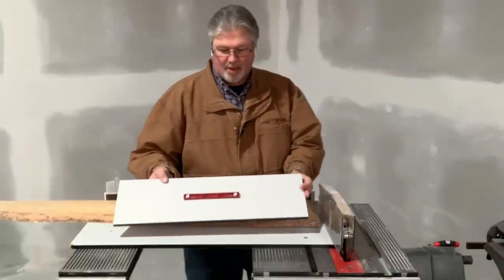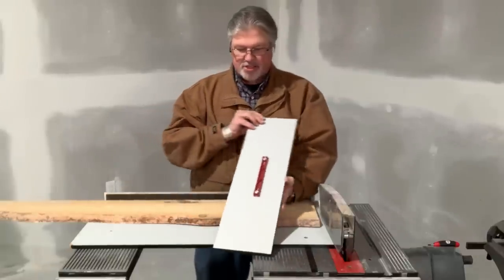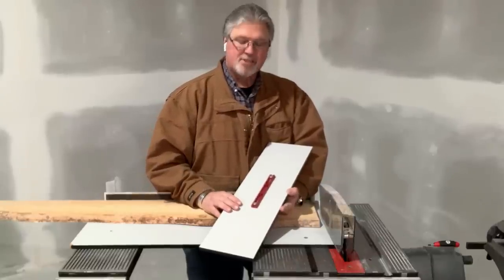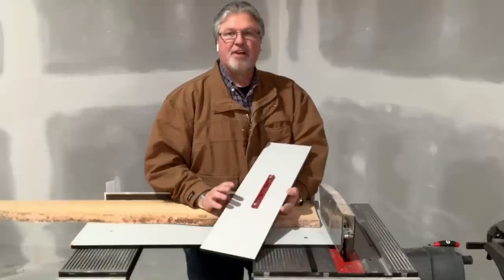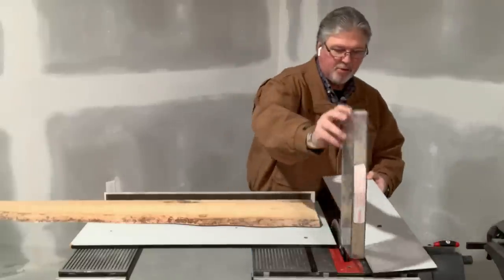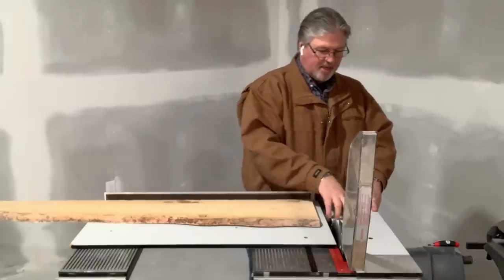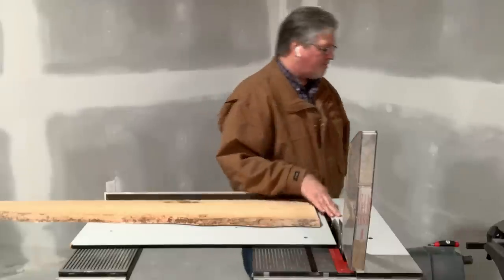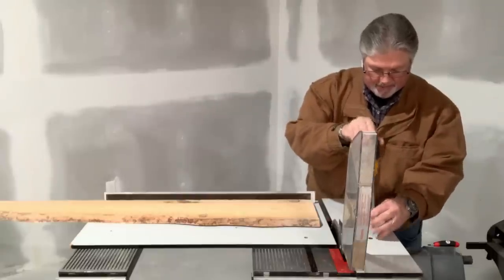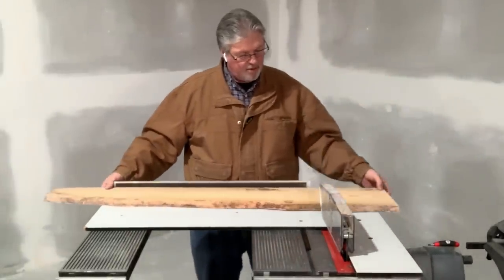Our engineers took a look at what I was doing and basically one-upped me by adding the ability to lock that into the miter slot. This turned out to be one of the top-selling accessories at Shopsmith while I was working there — I got a little something for coming up with this idea — but it was absolutely perfected by Jim McCann and Dave Flora. This is not dead center, so as you install this on your table, check to make sure the position gets you closest to the blade, then lock it in place with a flat blade screwdriver. All it's doing is spreading that little bar in the miter slot, and now we have support for our stock as we make our cut.